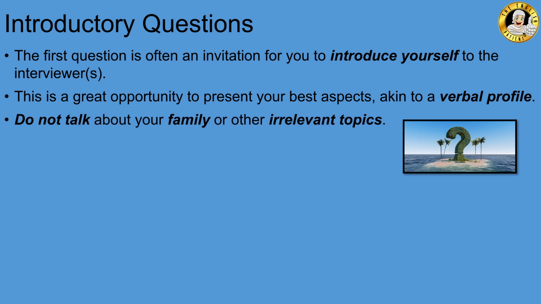One of the mistakes made here by a lot of interviewees is for them to talk about their family, how many members there are in their family, where they were born, their hometown, their favorite football team, and other irrelevant topics. They want to know about you. How would you define yourself, particularly in terms of how you would define yourself in relation to the job? So let's take a look at an example.